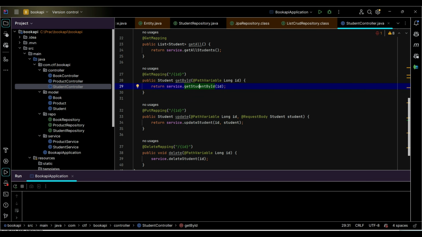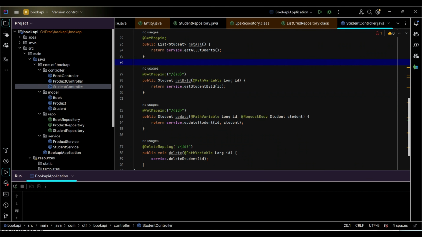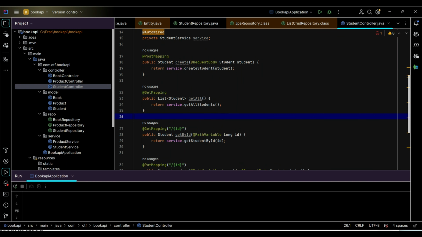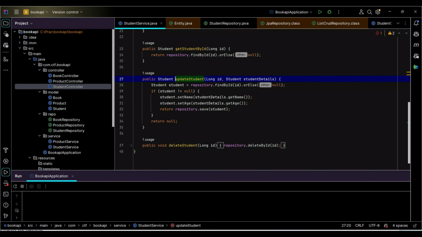A similar case is for this put mapping. Put mapping is where you want to update something inside an already existing element. Let's say I've created this particular thing, and under that I want to update a specific element inside it. I can update anything inside that, so here I pass it, and it is going to update. Now under the update, there is no separate method as of now to write here.